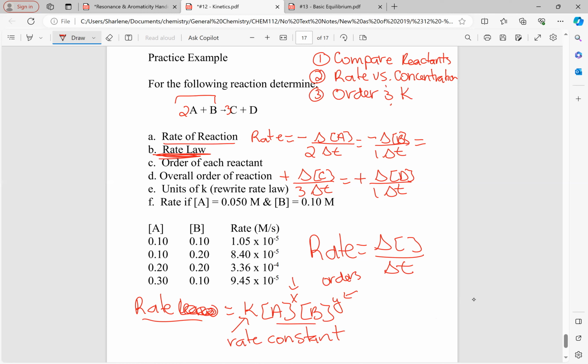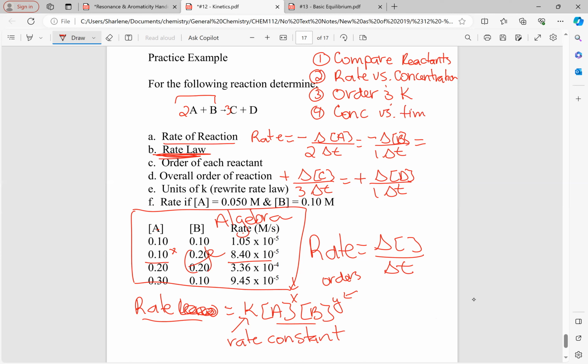Well, one way is experimental data. And if you have concentrations and rate, that's just the algebra that we've done in the past. So we're not going to do the algebra for this again, but you'd put these two together, and these go away, and so then you'd have those to the x, so forth and so on. Okay. All right. Well, what if I don't want rate versus concentration? What if I want concentration versus time? A little more useful in a laboratory setting.